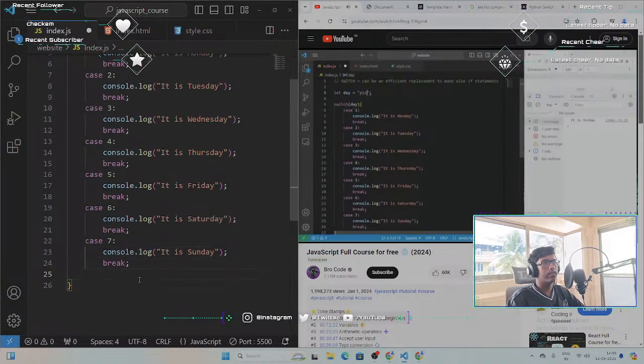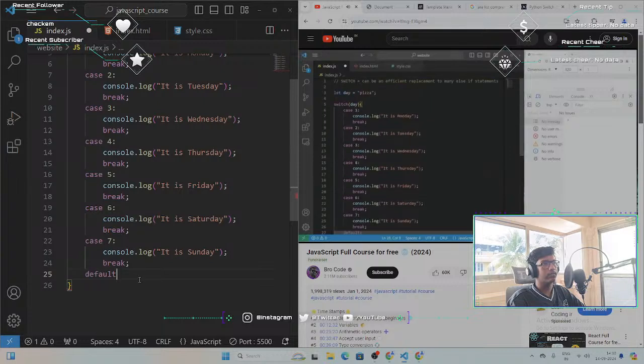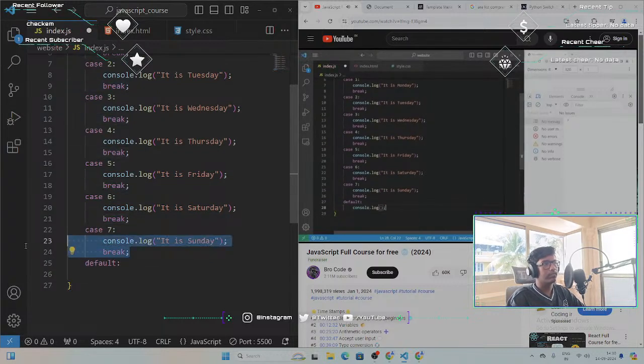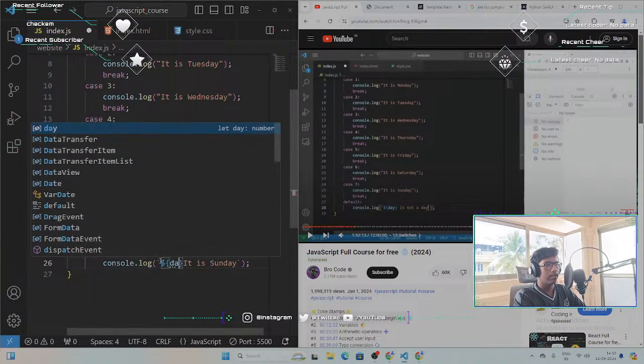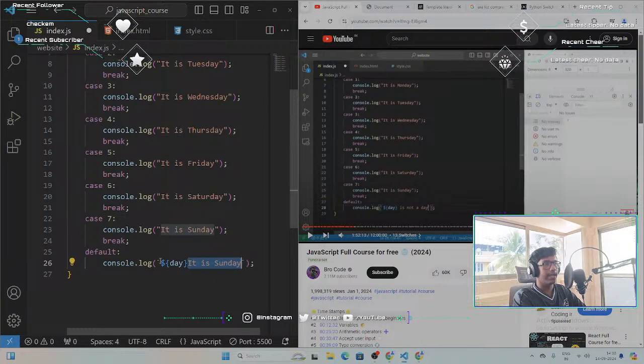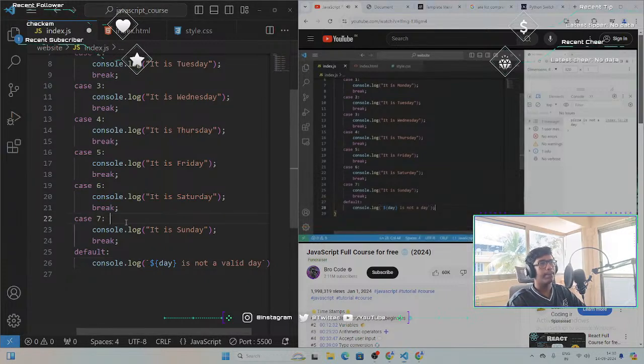Now what if we set day to be pizza, which doesn't make sense? Well, there are no matching cases. Once we review all of the cases and there's no matches, we exit the switch. You also have the capability to add a default case, in case there are no matches. What's the default behavior of the switch if there's no matching cases? Let's console.log, I should probably use a literal for this. Break after that, our day variable is not a day. Oh, I forgot to use backticks for the rest of the string statements. Day is not a day. Not a valid day. Execute this default case. Pizza is not a day.